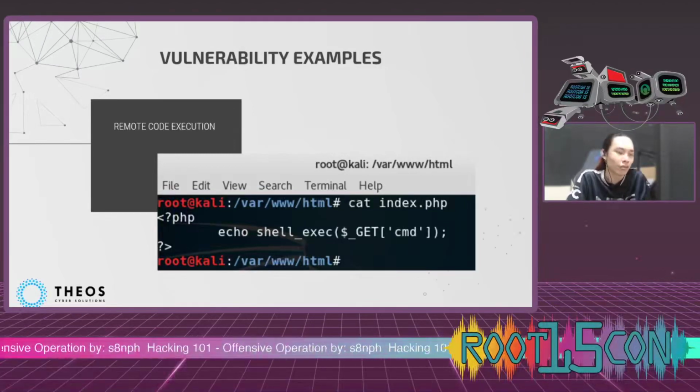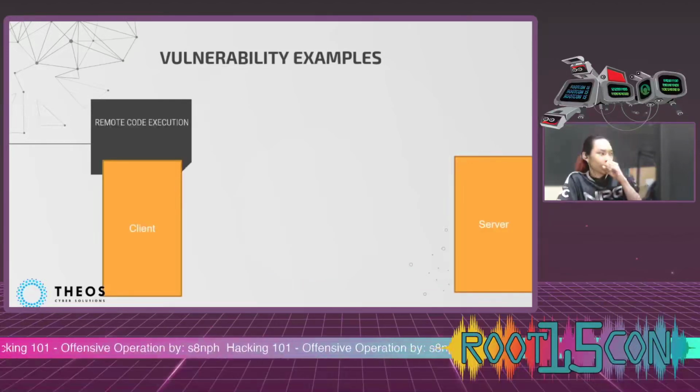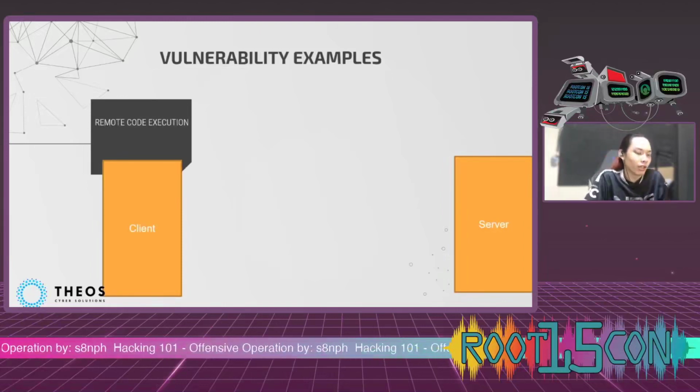So it's CMD because the target is Windows. So it's going to spawn a command prompt. And on the command prompt, of course, most of you know there are a lot of things to do because it's the equivalent of the terminal in Linux. So the way that this vulnerability works is there's a client and then there's a server, of course.